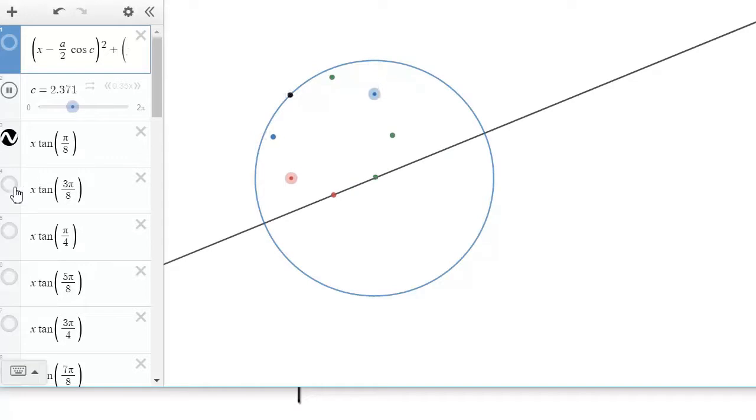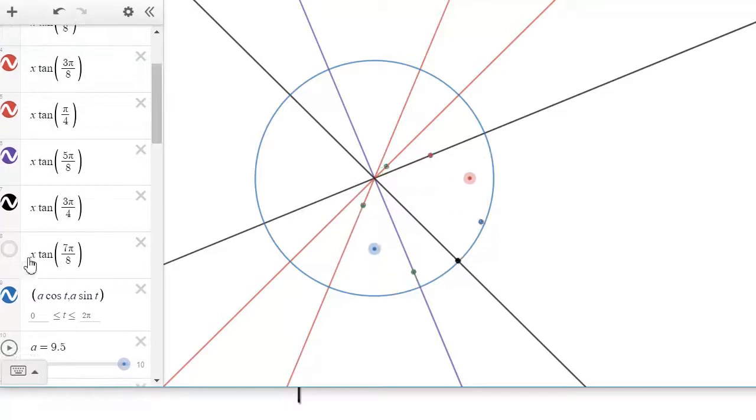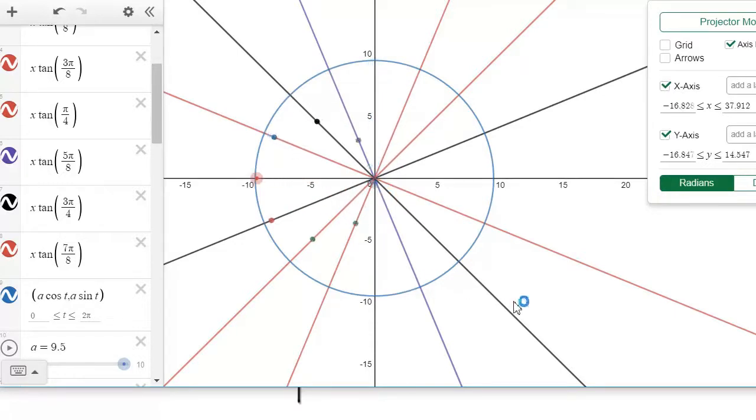the particles are not actually moving in a circular motion. It's actually moving in straight lines. So let me just illustrate it. All the particles are moving in straight lines. So let me just bring back all the lines. There. If you look carefully, all the particles are actually moving in straight lines.